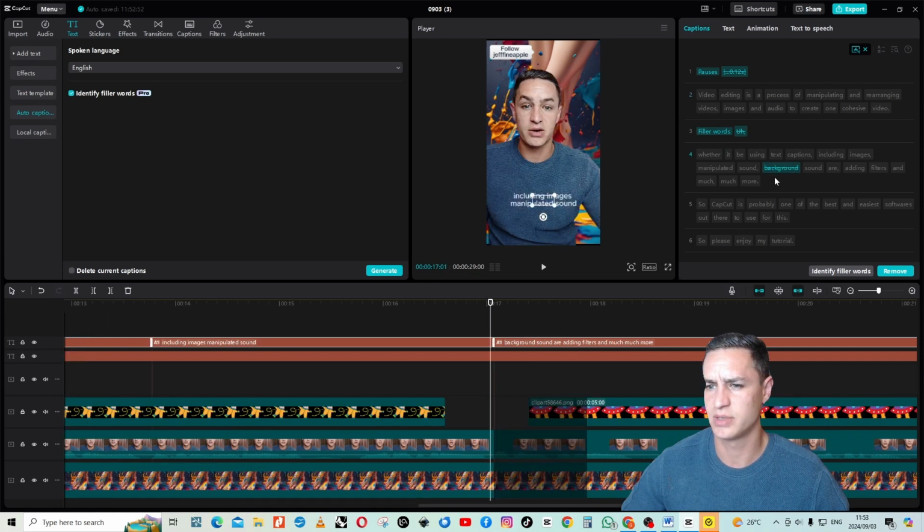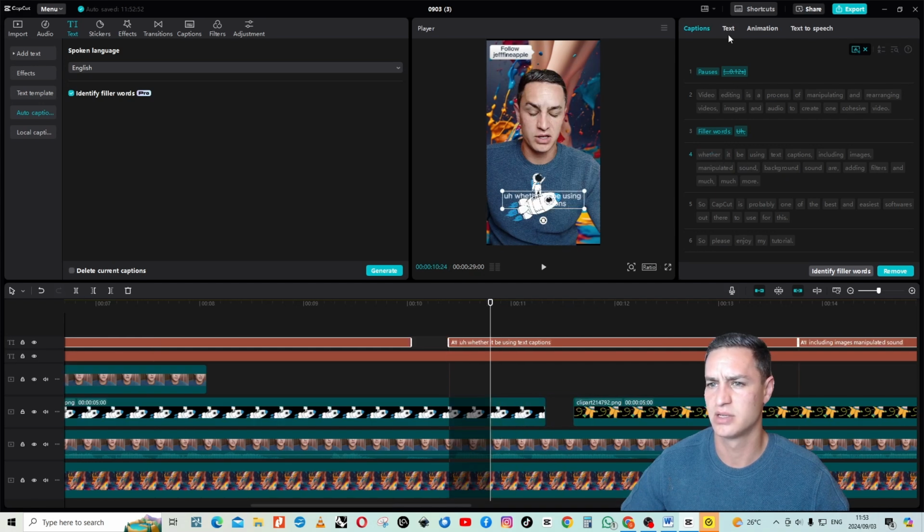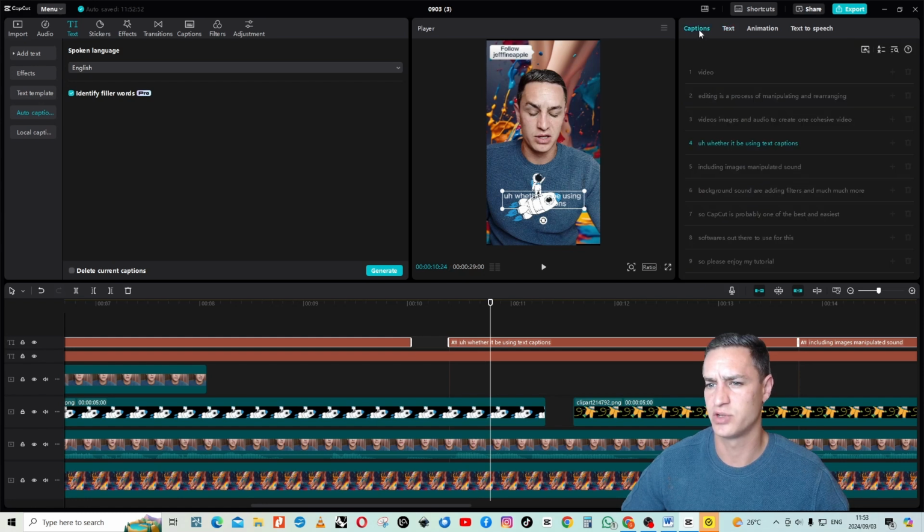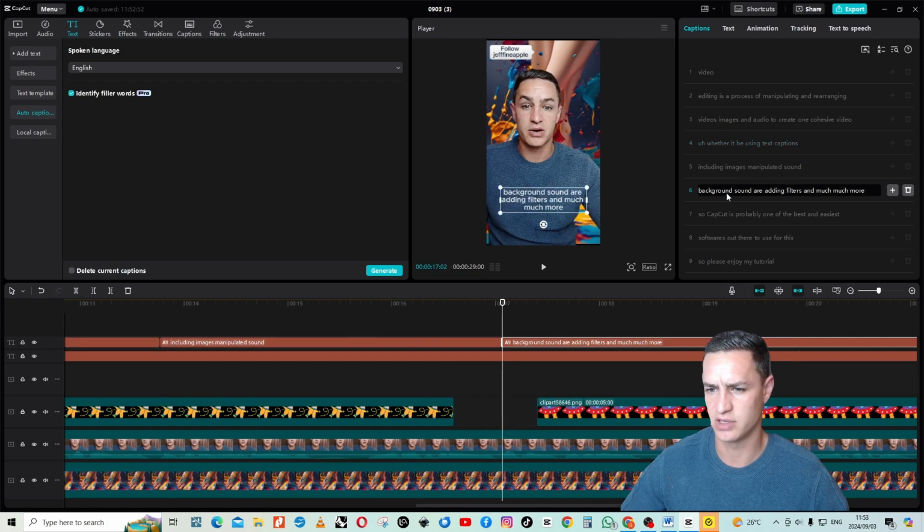It's an opportunity to come and edit this, take words out if you want to by literally just clicking on it. Then after this, you click on text, and when you go back, it's going to put them all together already. So now you have them as sentences. You can click on any of these and then go edit them if, for example, CapCut might have made a mistake or misheard you, or you want to say something different.